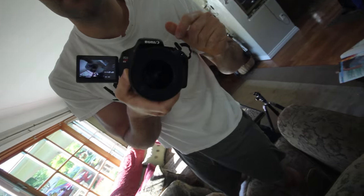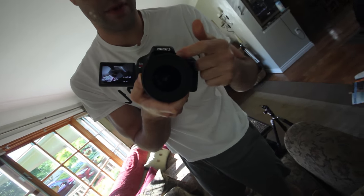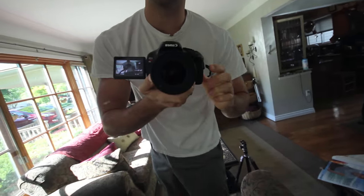So, what is the camera that I'm using right now? What is it that I'm filming with? I always get asked that question. It's this. You see? T3i with my Sigma wide angle 10 through 20 millimeter lens. Now, it's not my camera, so I gotta give it back.